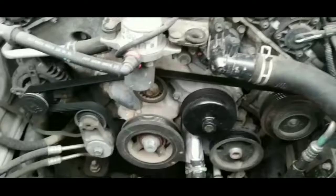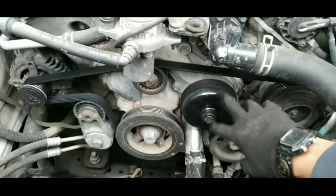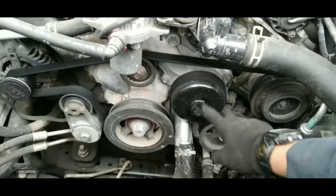It looks like this one's actually brand new. It's 2 months old, but it's leaking. We got it from AutoZone. So we're gonna remove it.